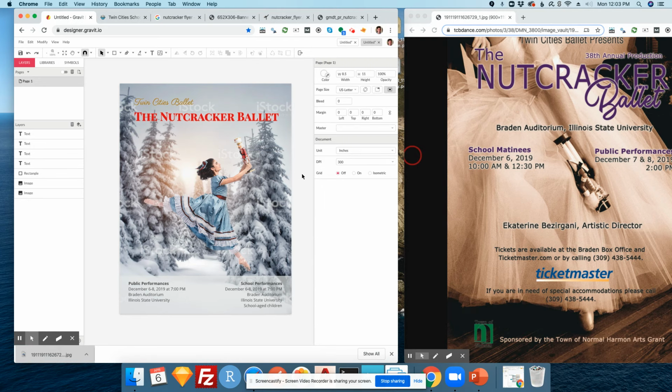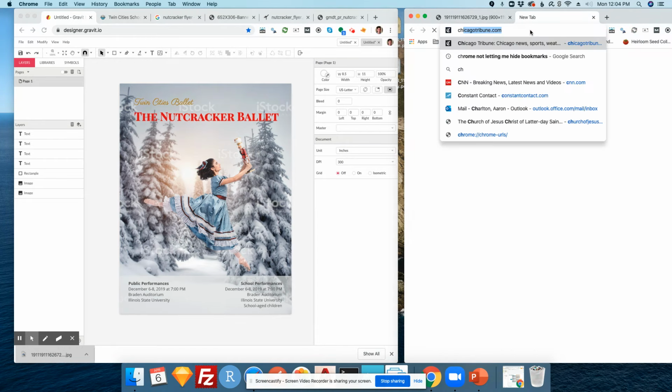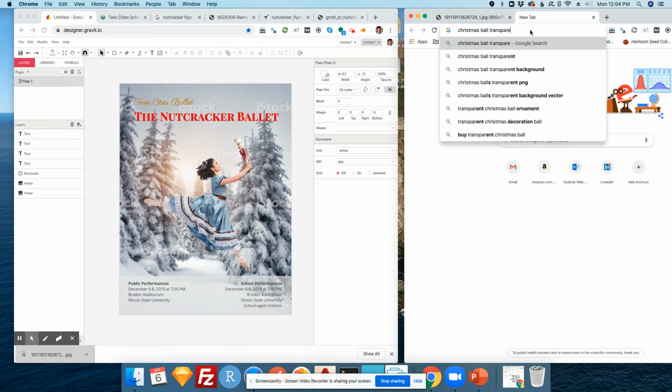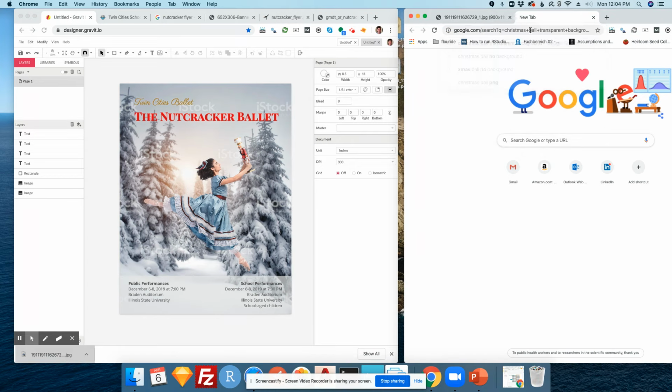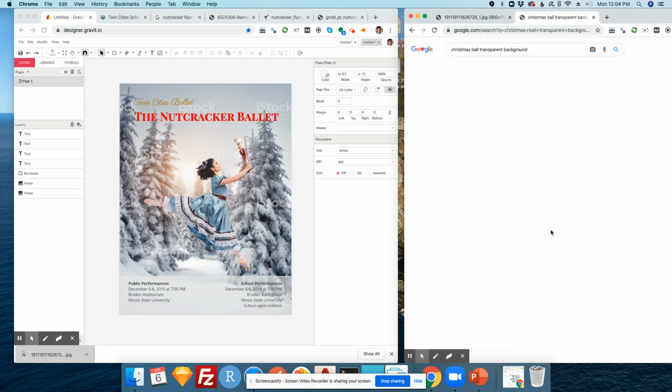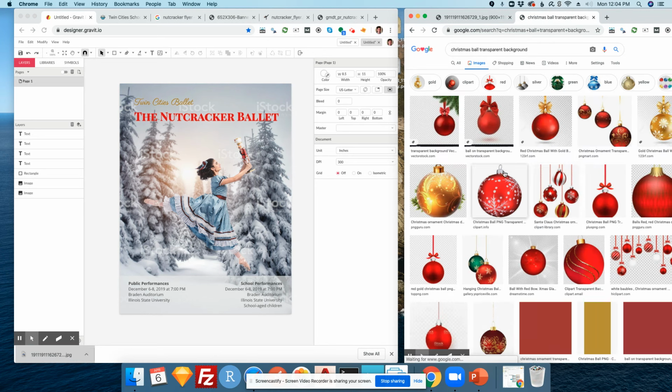But this is essentially how to use this tool to do a little graphic design. So my goal is I want to have a new poster that has more of the holiday magic. So maybe I also need a Christmas ball kind of thing. So if I do a search for a Christmas ball, no, this is just a mock-up, so I'm just borrowing whatever's out there. And normally I would make sure I have the license to use it. I could get something from a stock photo website.